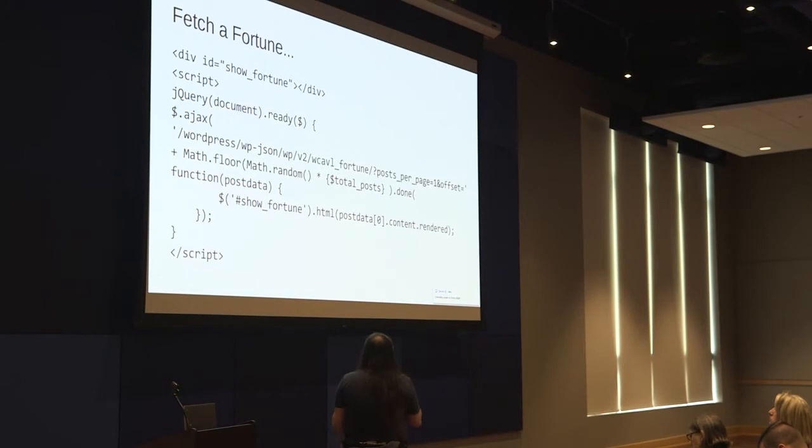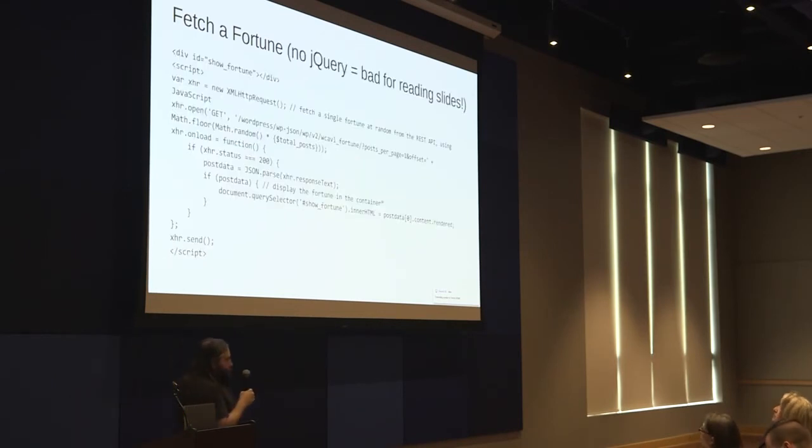If you weren't using jQuery, it would look more like that — and that's probably too much to go through on a slide. That's why people use jQuery: you're writing more letters in raw JavaScript. The trade-off is do you want to spend time loading the jQuery library on the front end and waiting for that file to load, or do you want to spend time writing longer code? There's always that trade-off between libraries that help you and having more code to load on the front end versus writing more code yourself because you didn't use that library.